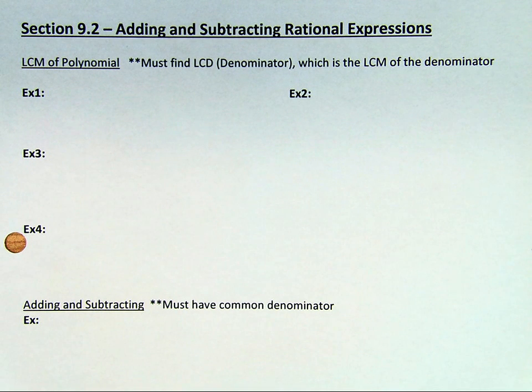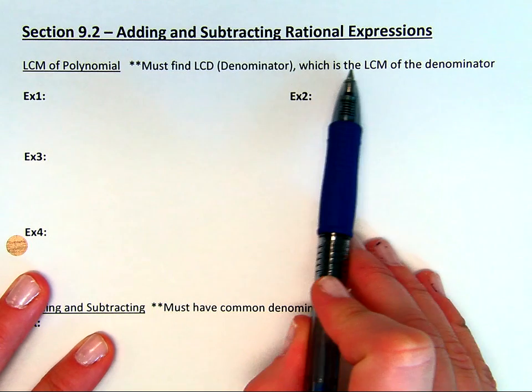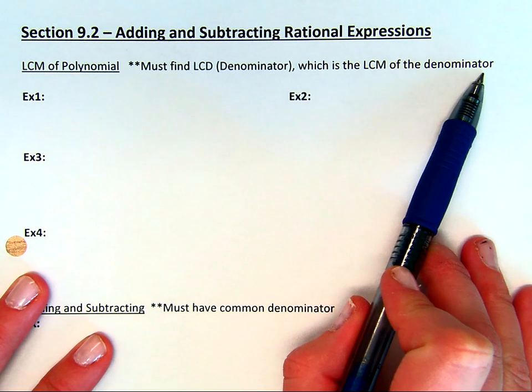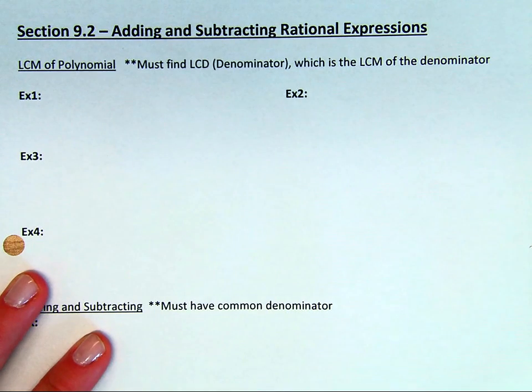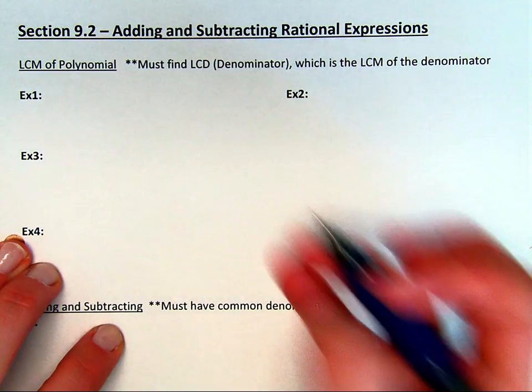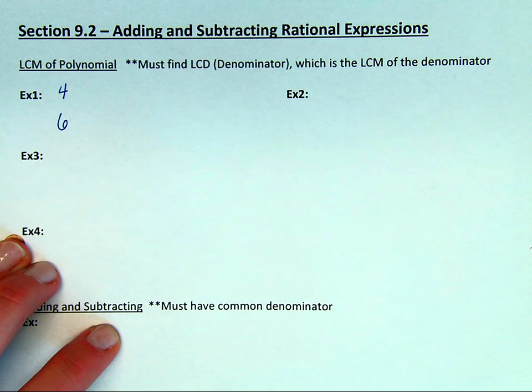The least common denominator is actually just the least common multiple of the denominators. So let's practice finding the least common multiple. Let's start off with an easy one. Let's say I asked what the least common multiple was of 4 and 6. Some of you might know that off the top of your head, which is fine. But there is a process if you're not too great at finding them just in your head.